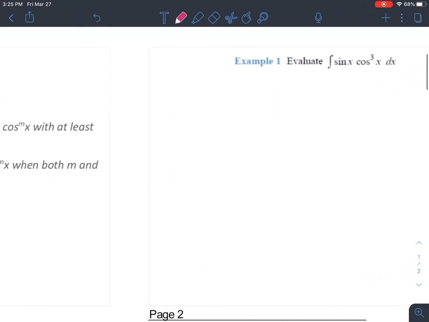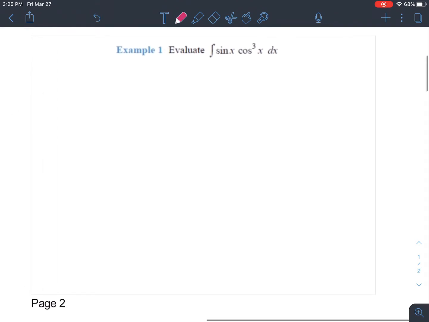So we're going to be focusing today on trig substitutions for integrals. And we're going to start with something that should hopefully look familiar for you. In this question, we're actually not going to need to do any sort of fancy substitution. It's just going to be straight u-substitution. Remember, I always told you that you should be looking for what is the most complicated part of your integrand. So we either have sine of x, that could be u, or we could have cosine of x be u. Don't let cosine cubed be u, that's not going to work out for us.